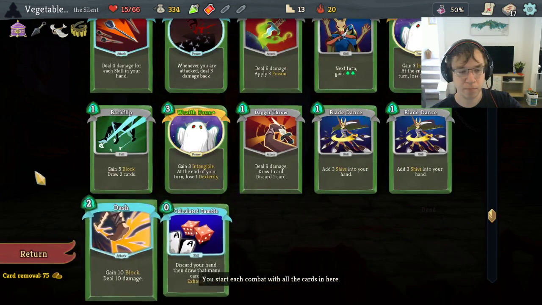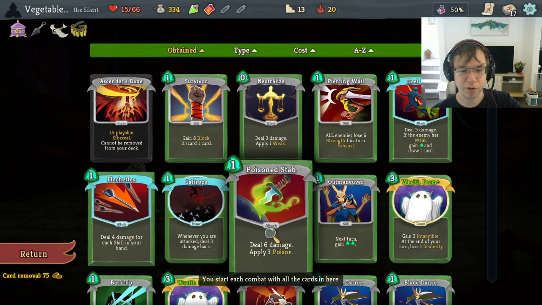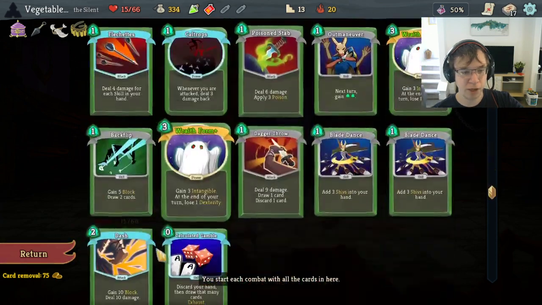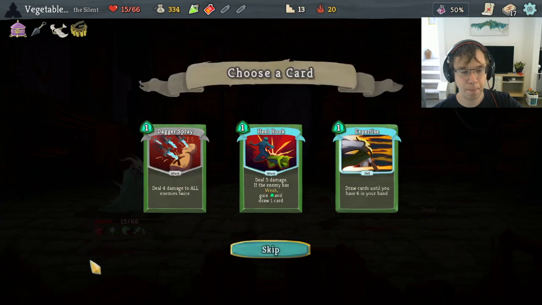So I think it's probably a pick here, and then we pivot a little bit. And then we remove Flechettes and Poison Stab and outmaneuver and neutralize, basically everything that isn't card draw or blade dance or heal hook or wraith form.